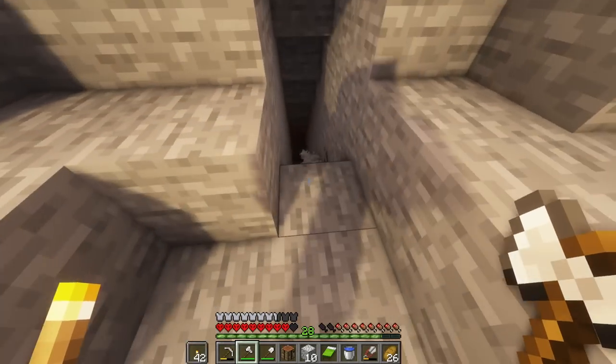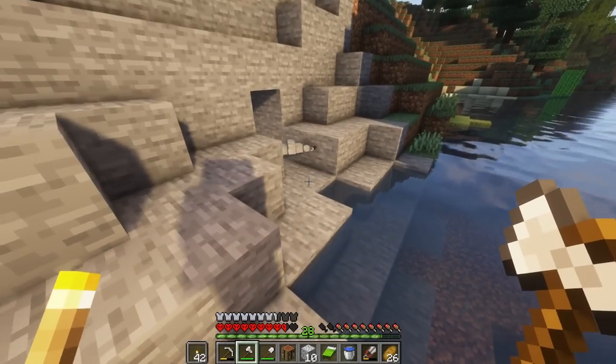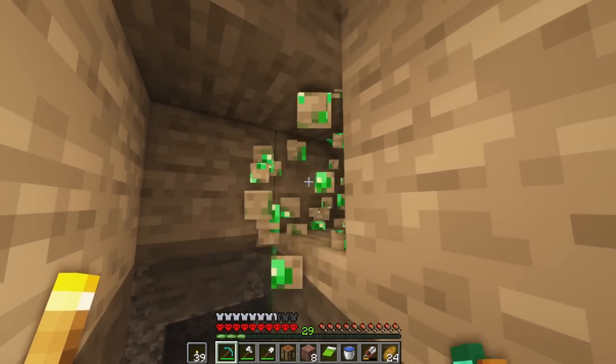Please, sir, I don't want to be caught down here with you. Be gone. Be gone. He's really attacking me right now. Why are they so hard to hit? Be gone, sir. Be gone. Thank you. Alright, I actually didn't know I could find emeralds this low. That's kind of cool. Didn't need it.